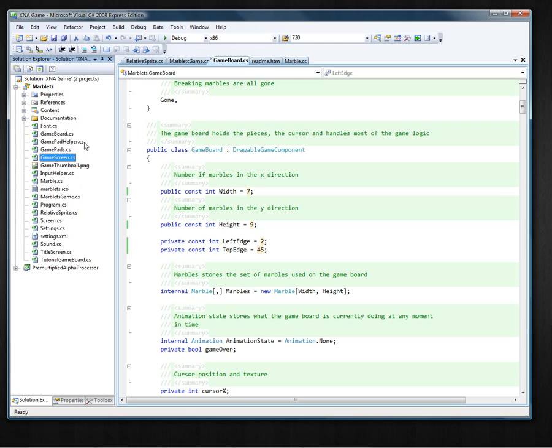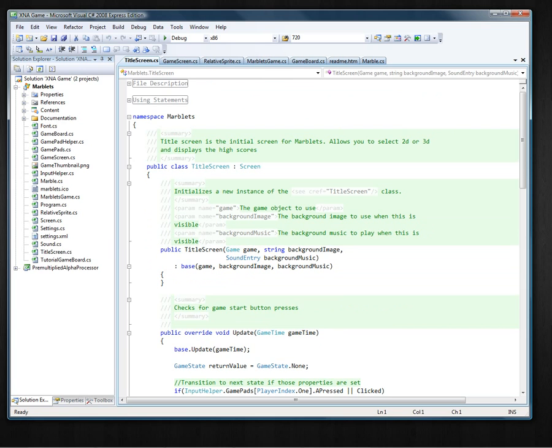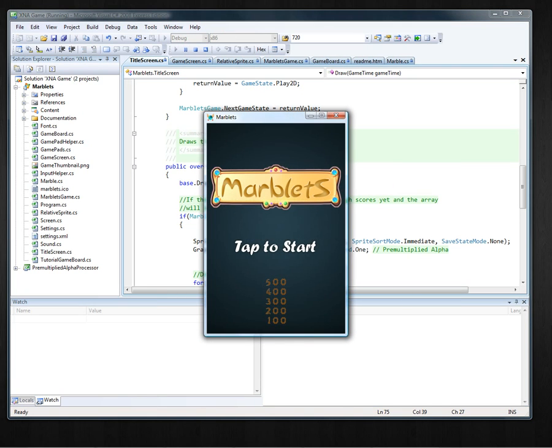On the game screen, I want to move the game over display so that it's up against the left edge of the screen, and a little bit down from the top, and I want to move the score so it's also at the left and down at the bottom of the screen. In advance I've figured out what all these positions are, but it doesn't take long to figure that out. And if you wanted to put conditionals on all of these to run on different devices with different resolutions, you could do that. But for the time being, that's done, so with any luck, there is the Marblets game.